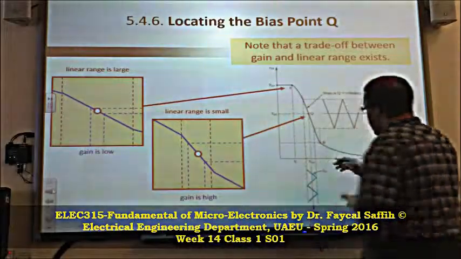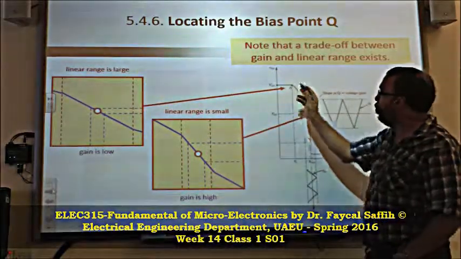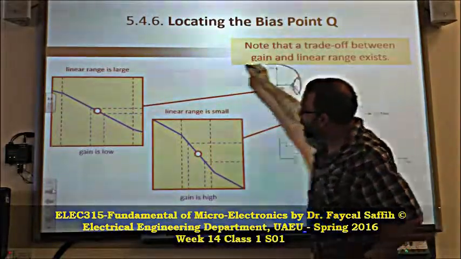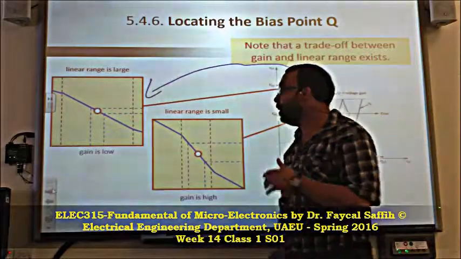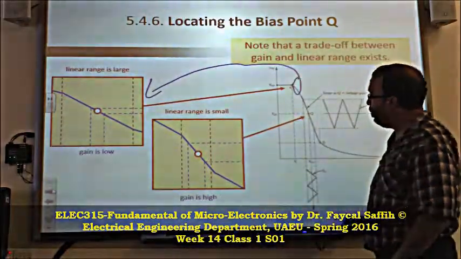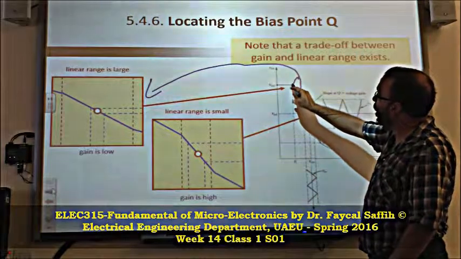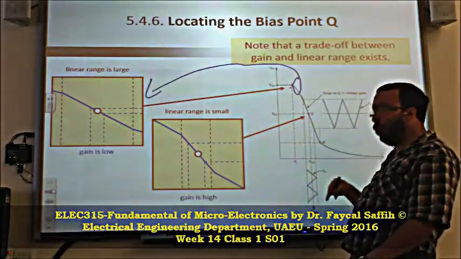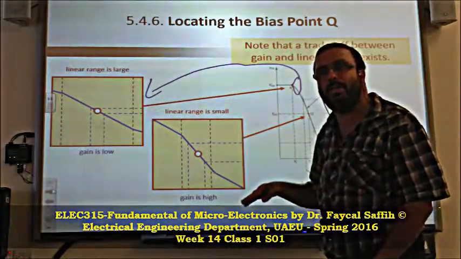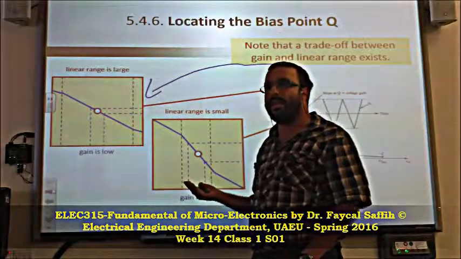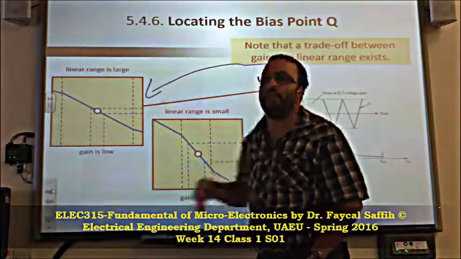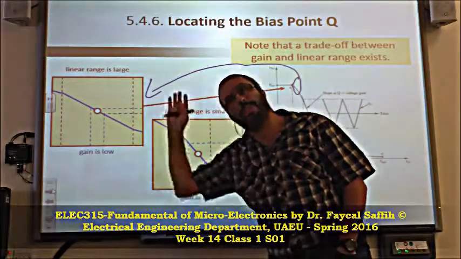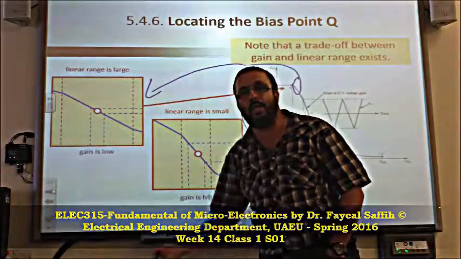Now, let's see. This is the VTC, okay? If we take part of this region, for example, and we zoom in, what do we find? We find an important thing. And remember here, we are coming from A and then sliding down. Yes or no? As we slide, we are not going to slide very fast at the beginning. We slide little by little. So the gain, which is the slope of the slide, is not going to increase very hard in the beginning. It will increase in the middle or maybe in the end. We are just starting.